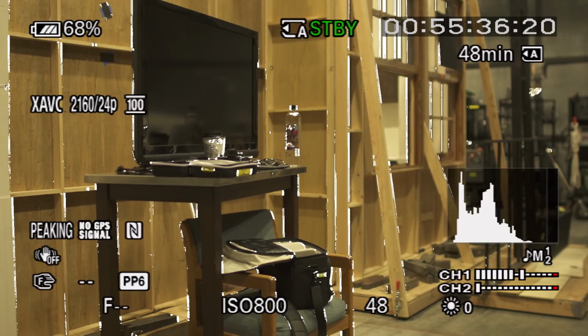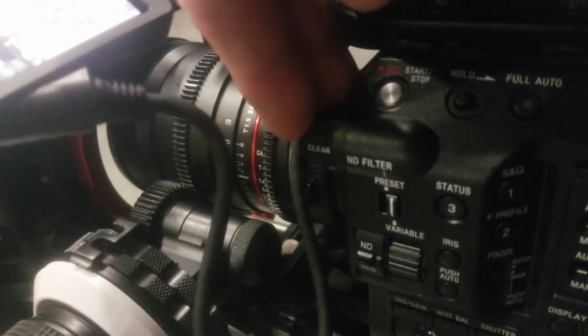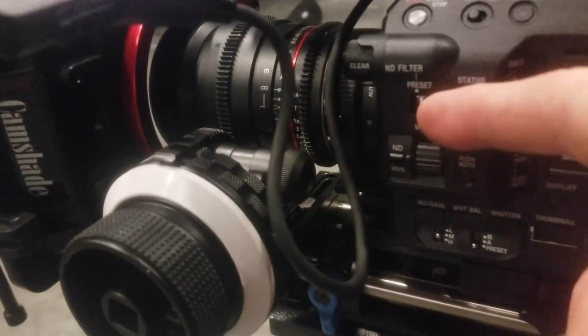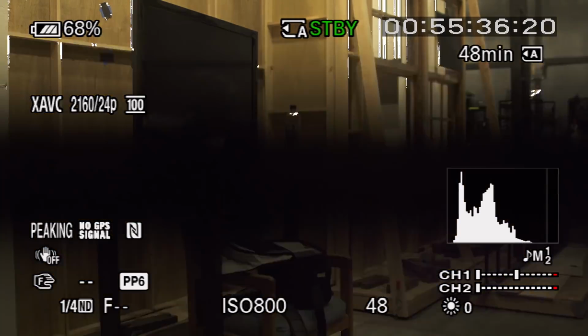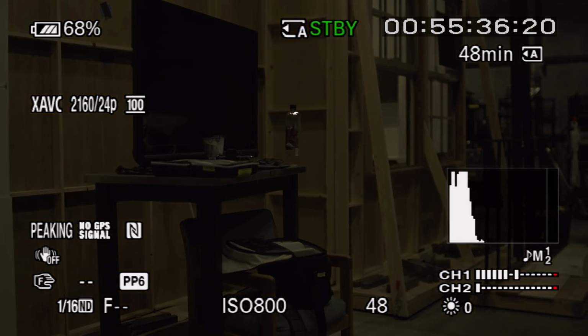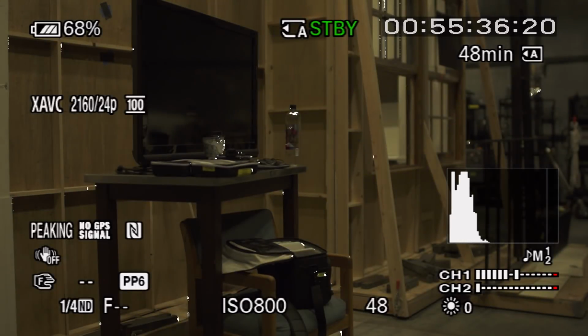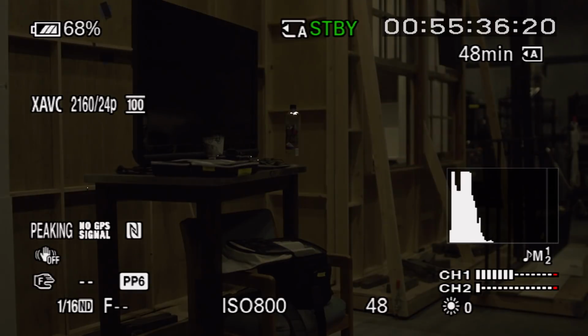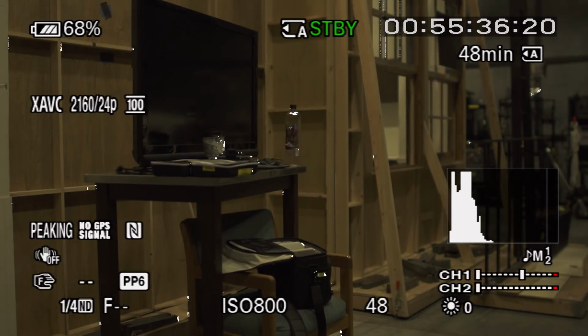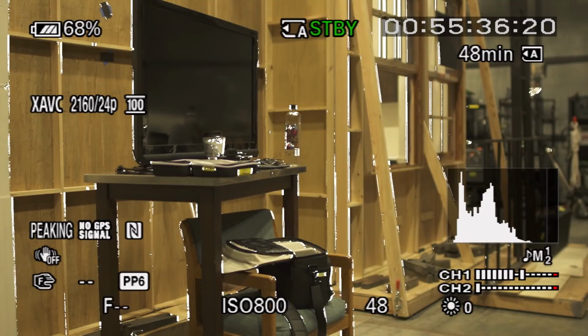So if you want those settings, you want that look, you're going to have to use something called neutral density. This camera has a built-in neutral density filter for outside, so I don't have to use a super high shutter speed that gives me this really choppy image. Right here on this camera, I've got this little ND filter. Right now it's on clear, which means it's got nothing on it. And as I change this here, you'll notice what's happening to my image. It's basically putting sunglasses in front of my image so I can maintain my shutter speed, maintain my ISO and my f-stop without overexposing the image if I'm outside, where it's really bright.